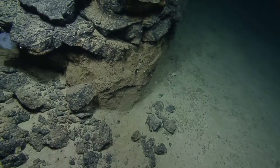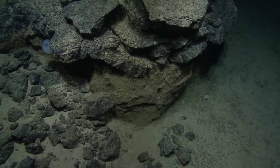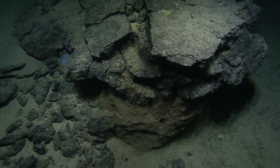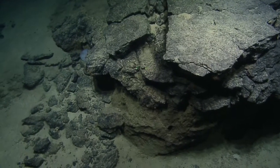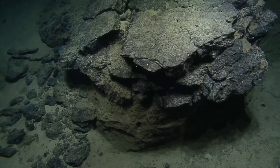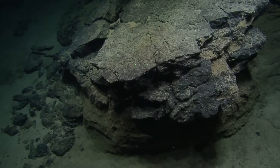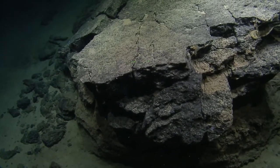Looks like this rock overlays very loose sediment, and the rock just breaks as the sediment erodes underneath it. Pretty crusty — makes me think of cake. Is it that part of the watch where we start seeing food in everything? Yeah, it's taking less and less time each watch. One hour in — I forgot the goods today, sorry everyone.